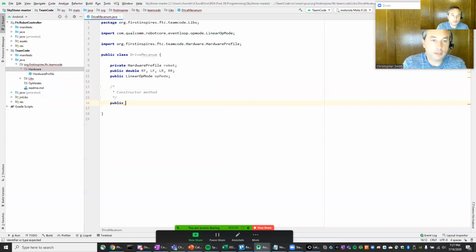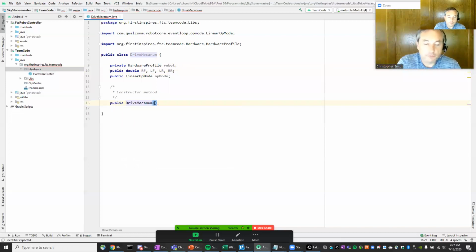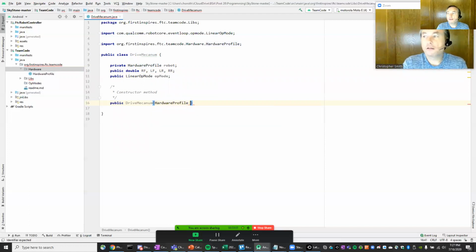This will be part of our initialization. We'll need this in our case. So we're going to do hardware profile, my robot. Whatever robot's being passed in, we're going to take it and assign it, and we're going to do linear op mode, and we're going to use my op mode.